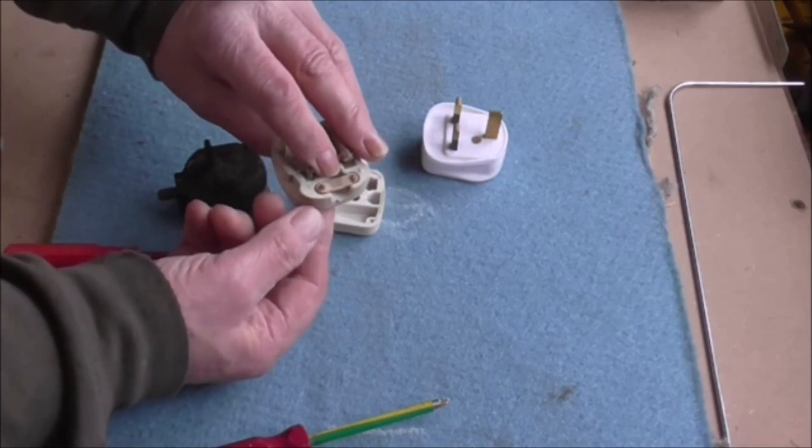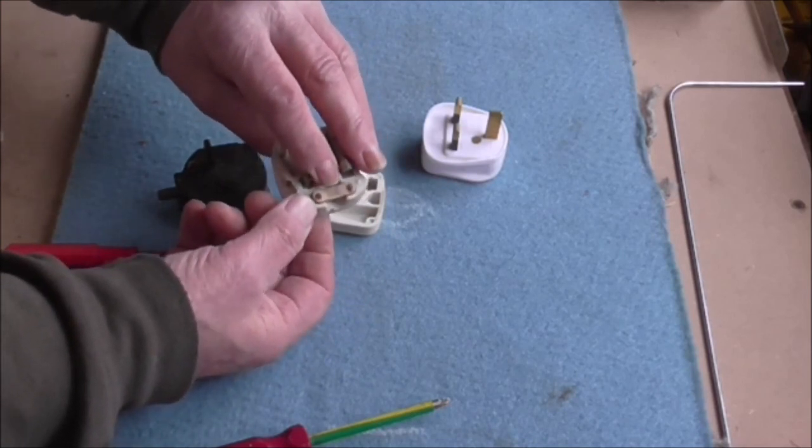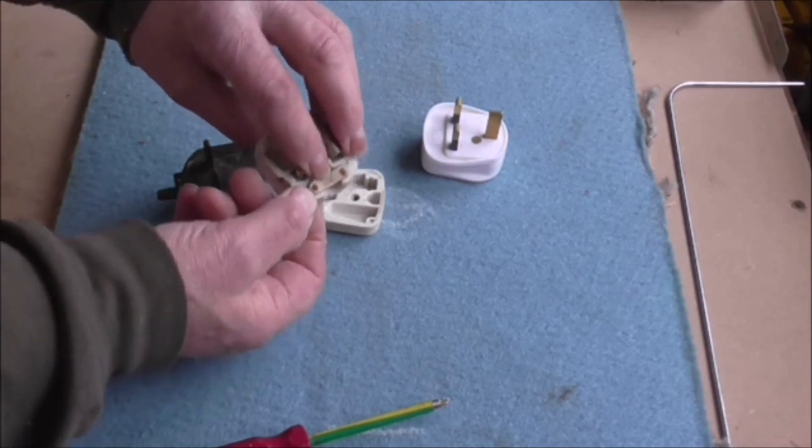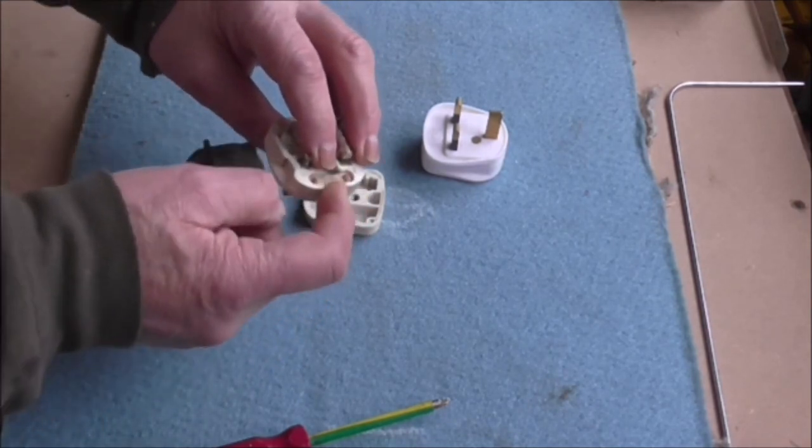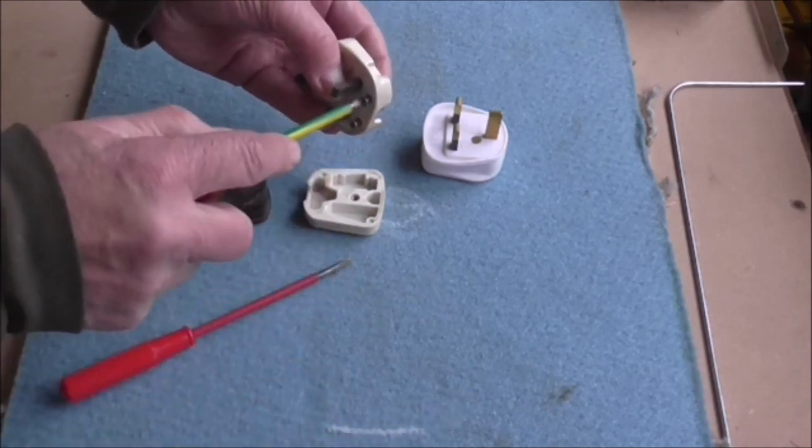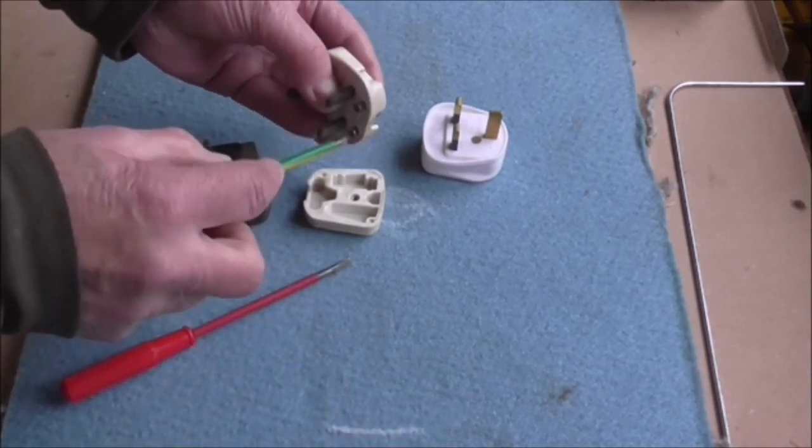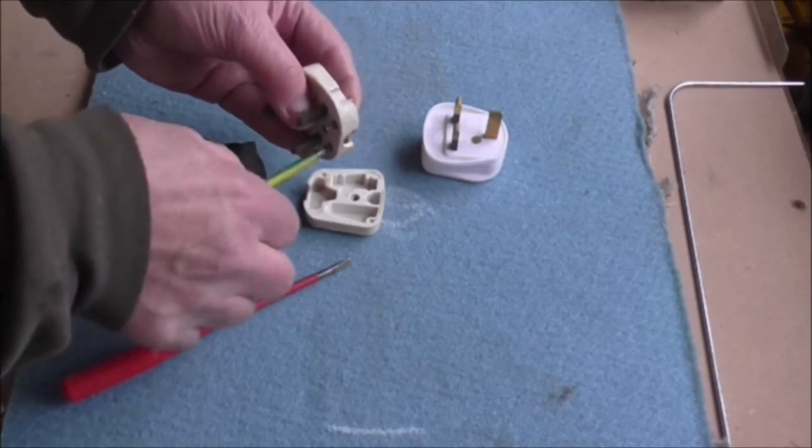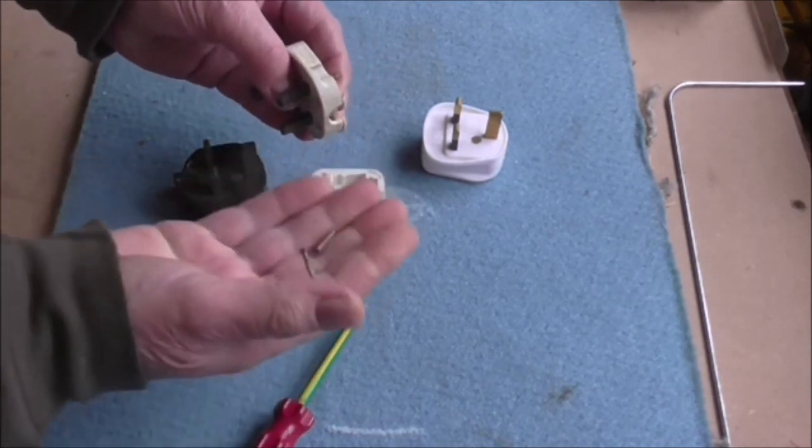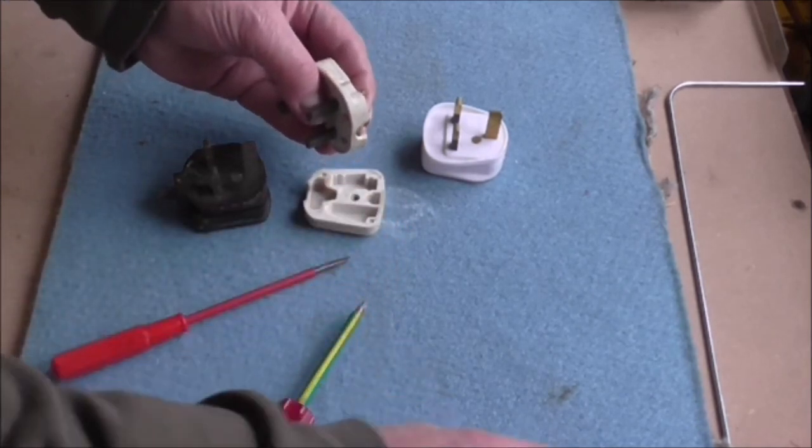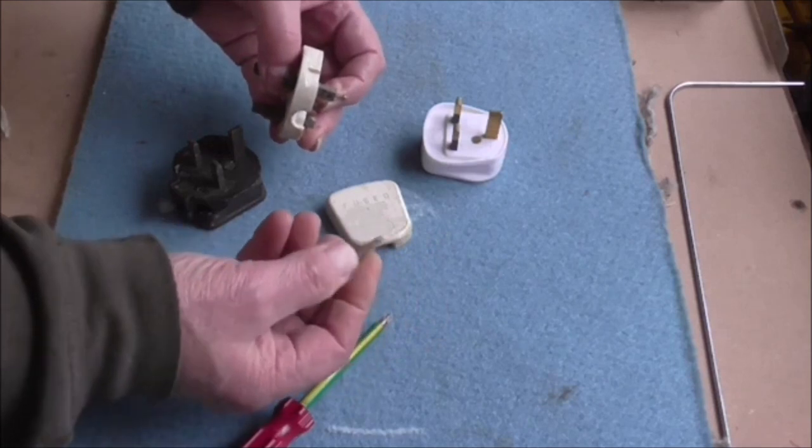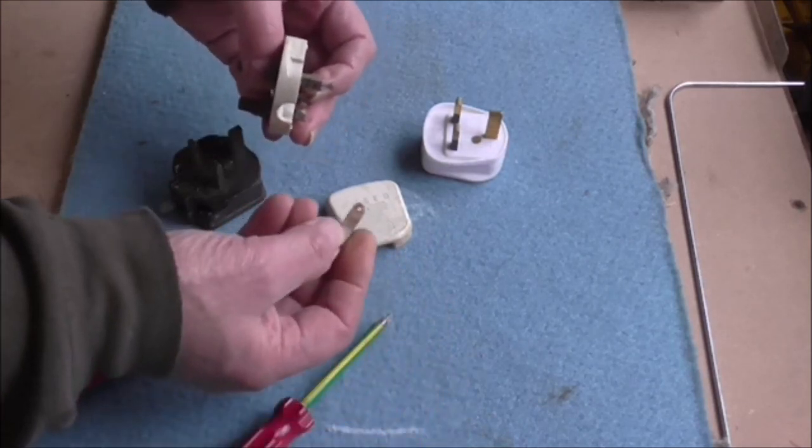First of all, the little cord clamp here—you probably think that's not of any use, but actually it is. If you watch any of my other videos, especially the ones repairing old hoovers, you'll see I use these as cord retention. Take these little screws out, usually self-tapping screws, and you might find those useful. Put them in your odds and ends box.